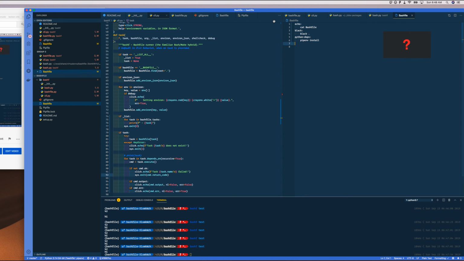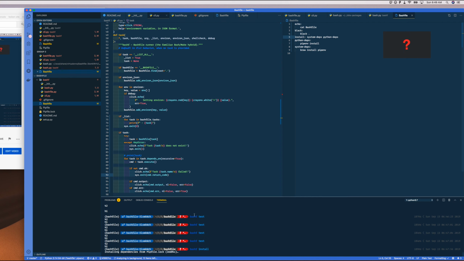And then system deps is brew install python or pipenv, and Python deps, and then we'll just do install, which depends on system deps and Python deps. So we'll do bash f install.